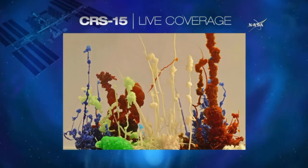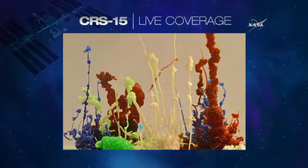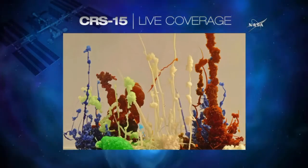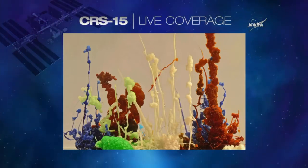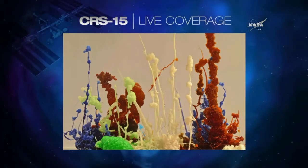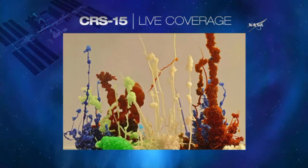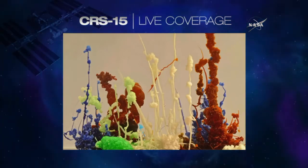And you see that there are these different colors. So I want to quickly tell you what these structures are made of and how they are produced. You have a clear liquid, it's a basic solution of silicate, and you drop a little tiny crystal in there, and within seconds this crystal starts to dissolve, reactions occur, and a little membrane forms around the crystal, and then water flows in, the membrane bursts, and out of it comes a kind of buoyant jet of salt solution, and around that jet you get these chemical gardens that grow.